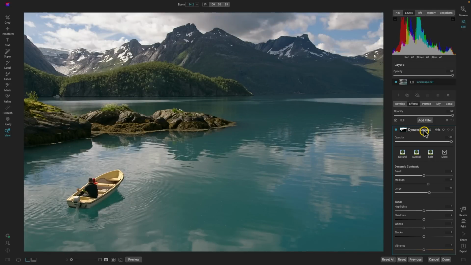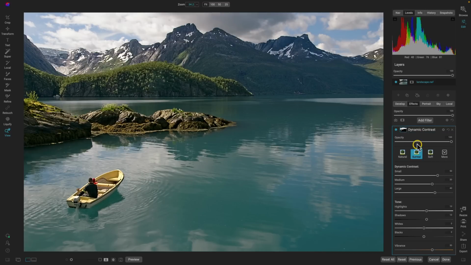In dynamic contrast here, I'm going to go into this filter, and within dynamic contrast, there's these 3 different presets up top. Natural is a pretty mellow dynamic contrast, but it does bring out a lot of the texture and detail within those areas. There's also soft, which is pretty similar to natural, but it mainly brings out the larger areas of contrast. And then we have surreal. Now surreal is a really intense sort of bit of contrast there, and if we turn this off and on, it's really doing a whole lot to make those areas pop.